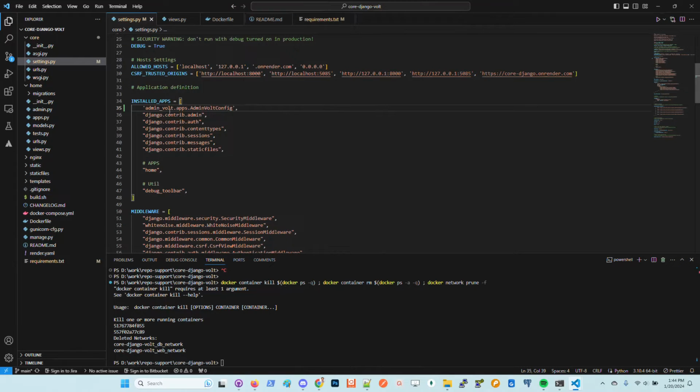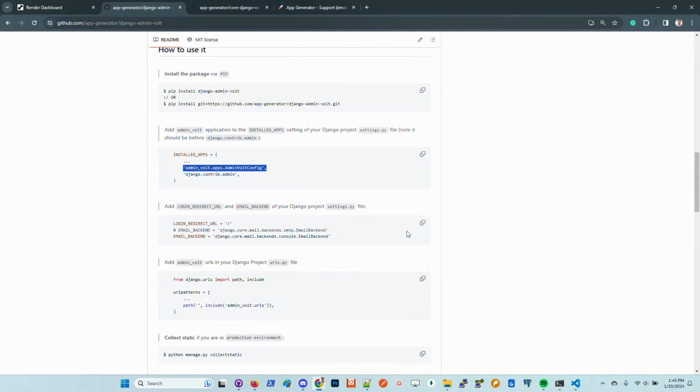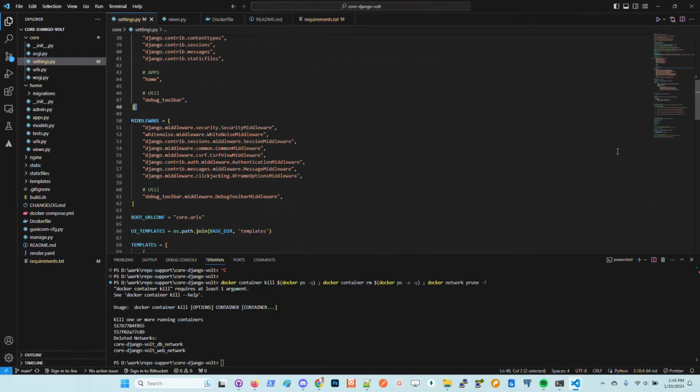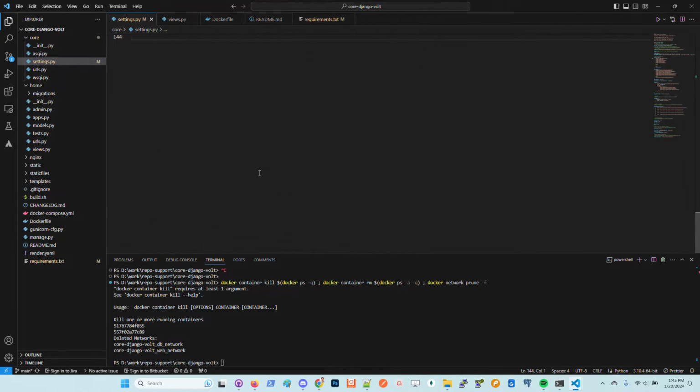Make sure you put this line in first position, on top of contrib admin, because like this the UI for the admin section is also styled, which is quite nice. I will add this at the end.